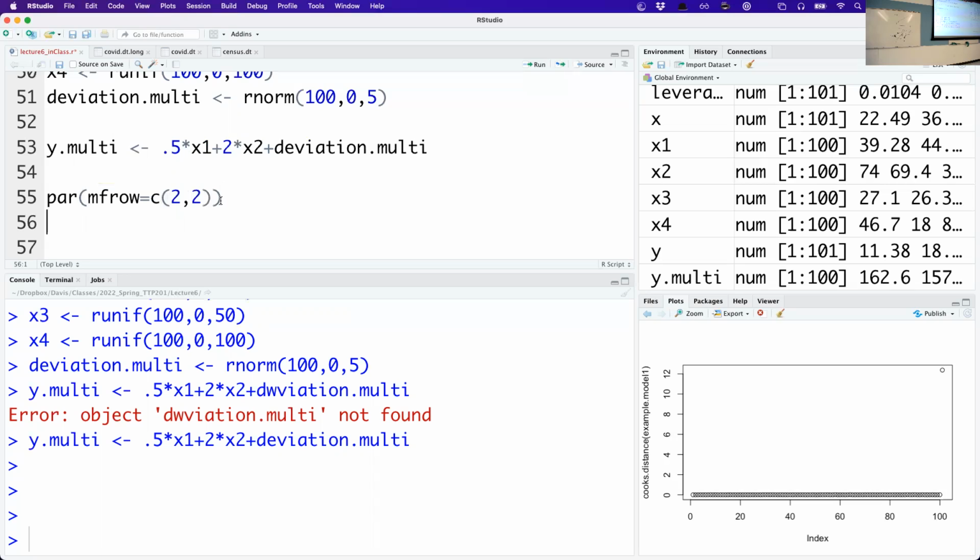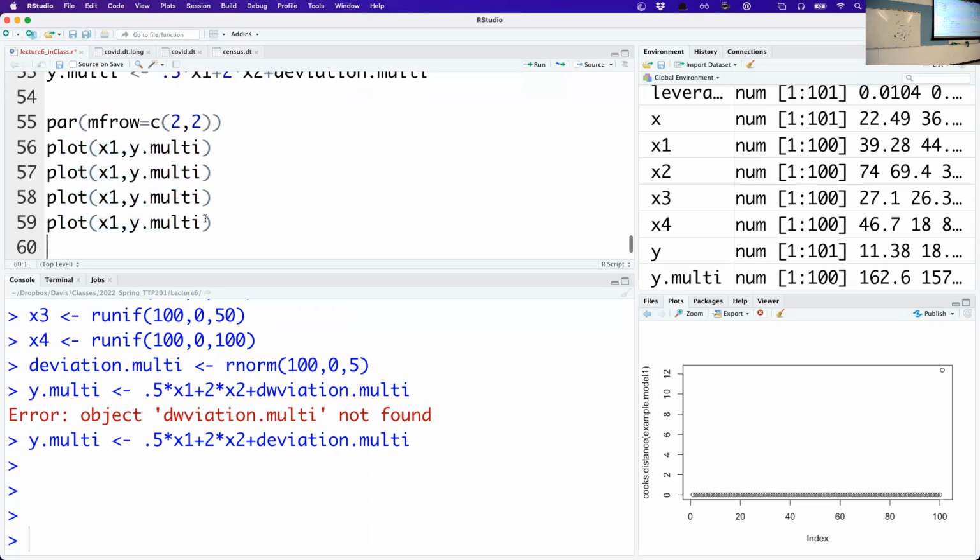Okay, this is just making it so that I can do a 2x2 window for the plots. And I'm going to copy and paste this a couple times. And I'll just change this to x2, x3, x4.